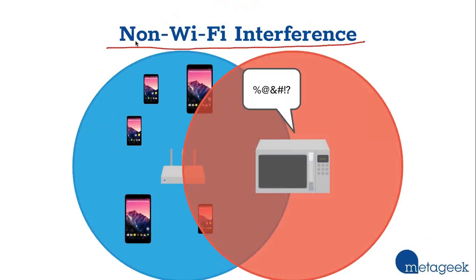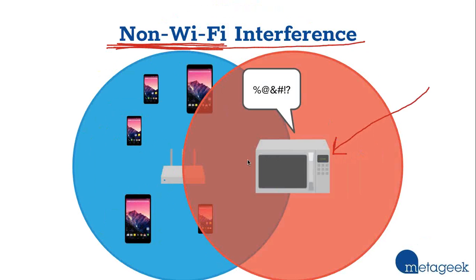There's a lot of non-Wi-Fi devices out there, things like cordless phones, wireless video cameras, microwave ovens, baby monitors. All that stuff causes interference. It operates on the same frequencies as our Wi-Fi devices. A great example is the classic microwave oven. Microwave ovens cook food by bombarding it with lots of 2.4 gigahertz. Now, they have shielding built in to contain most of that, and so it's perfectly safe. But sometimes a little bit of that RF energy can leak out of the microwave oven.